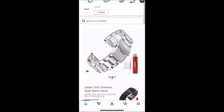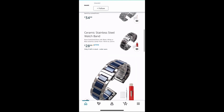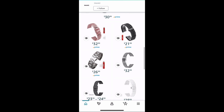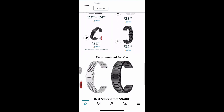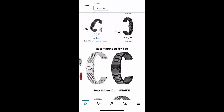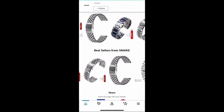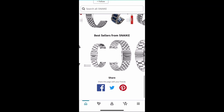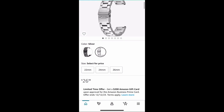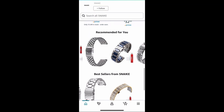I'm on the Amazon store — I believe you just pronounce it 'Snake,' let me know in the comments if I'm wrong. They have a plethora of affordable stainless steel bracelets for your watches. I just stumbled across this and this bracelet just so happens to fit my Seiko. I think they have great choices here — here it is right here, it comes with links and stuff like that.